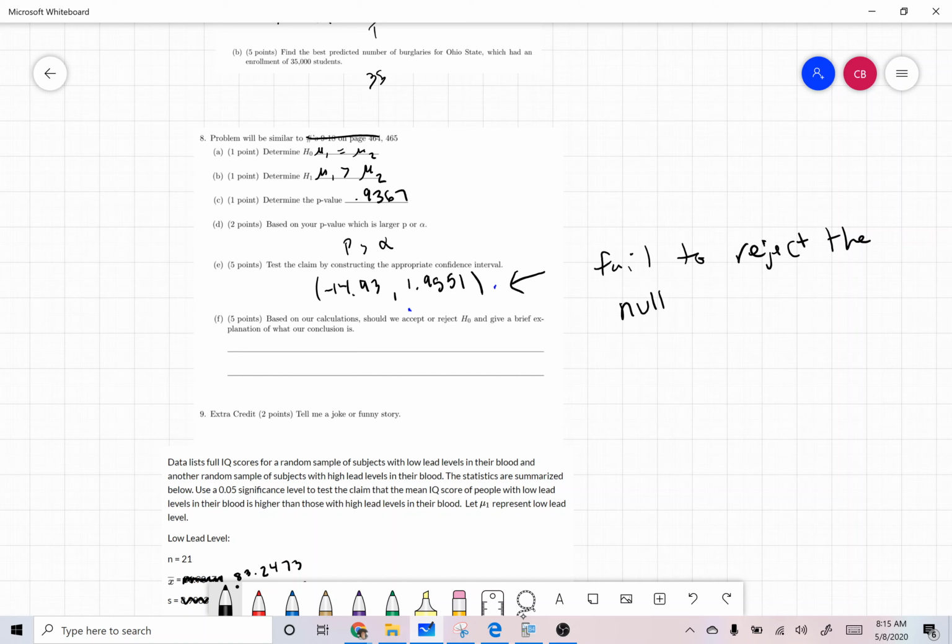And they must be about the same in this case with these numbers that I've given you. So we would say that there's not enough evidence to show that low levels of lead in the blood have a higher IQ difference. Remember, these are just comparing the differences, so there is no indication that the low levels of lead in the blood gives you a higher IQ than the other ones.